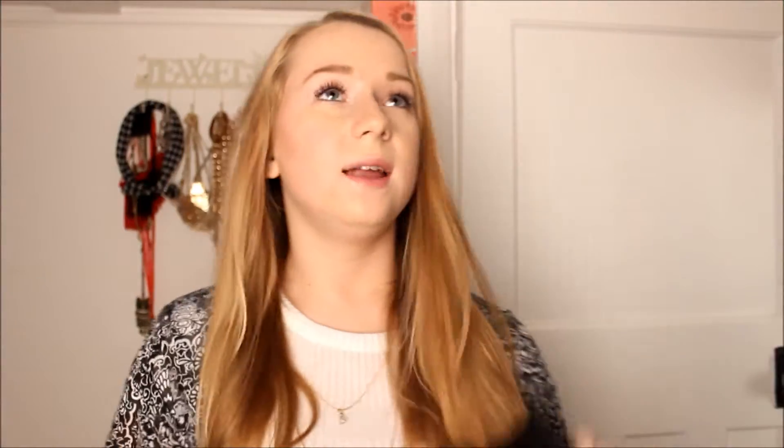My next favourite is generally my leather jacket. I've always loved it, but because it's been a colder month now this is what I've needed. This one is actually from New Look — I've worn it in many outfit-of-the-day videos, and I'll probably link a couple down below. It looks like your standard leather jacket; I got it from Generation. I love it because it's so simple but goes with everything — it's one of those staple wardrobe pieces I really recommend.